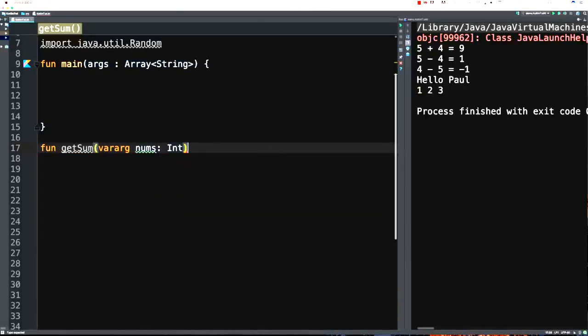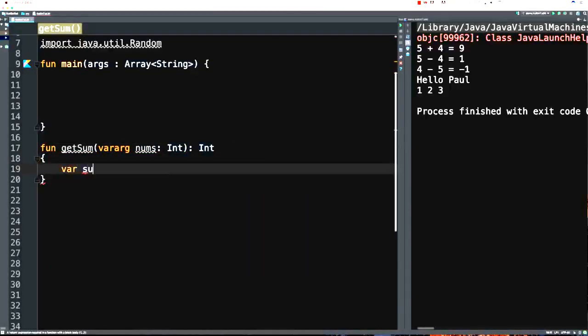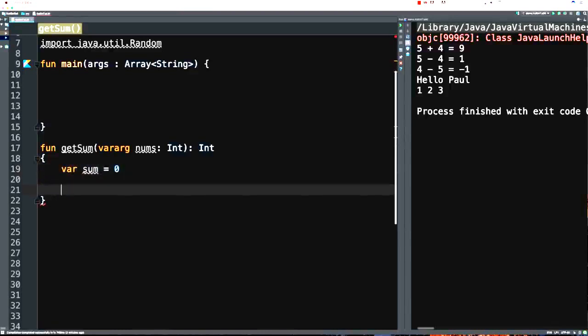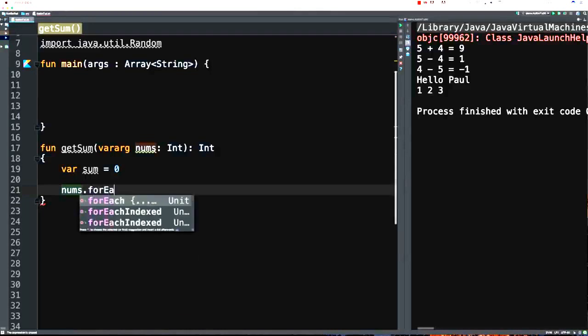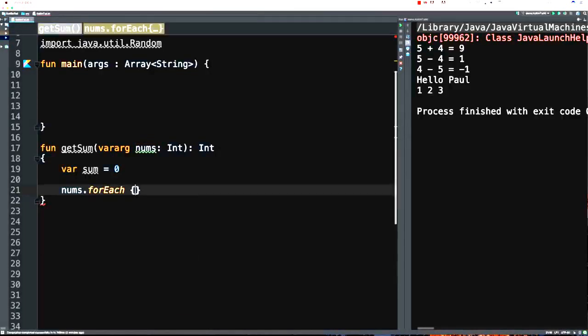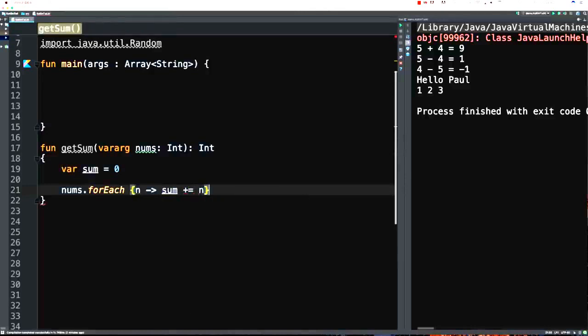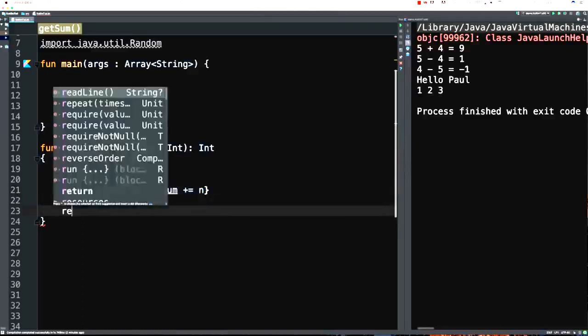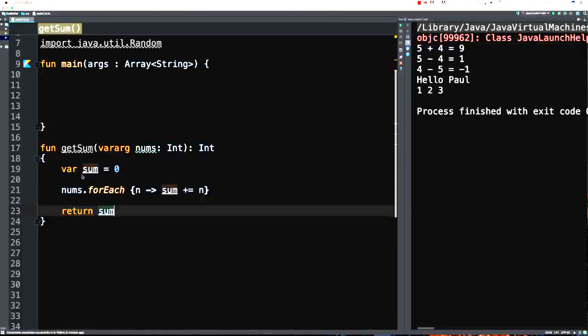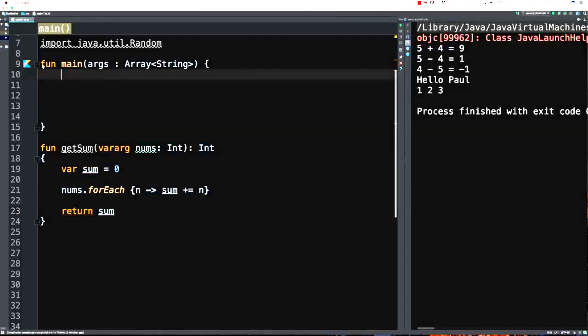And then I'm going to say Int, and then I'm going to say that this is going to return an Int, and then I'm going to go var sum is equal to 0, and I'm going to cycle through all of these values as if they are an array, which they are. So to do that, I can use a function called forEach, and that's a way to cycle through arrays. So I'm going to go n, and for each of these values, I can go sum plus equal n, and that's going to cycle through every value in the array that's passed inside of there and add those to the value of sum, and then afterwards it is going to return whatever the final value of sum is.